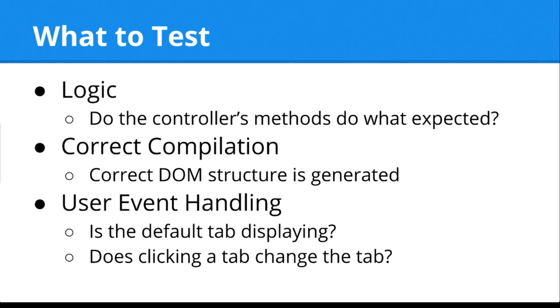And then you want to test the compilation. When the directive is compiled, is the DOM coming out how you expected it to come out? And lastly, you want to test user event handling. When I click something or when a user does something, is the right thing happening as a result?